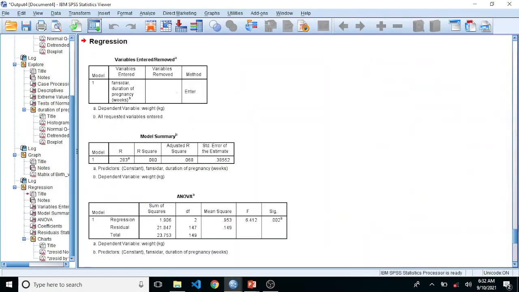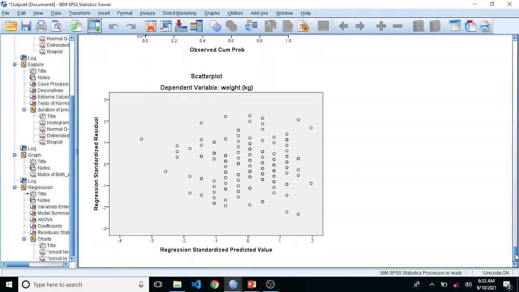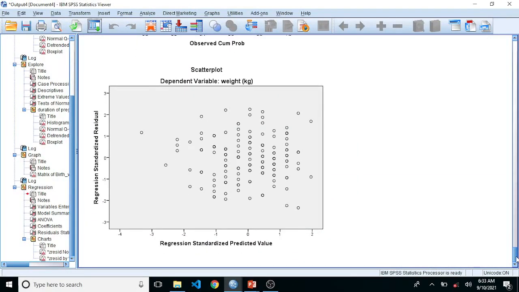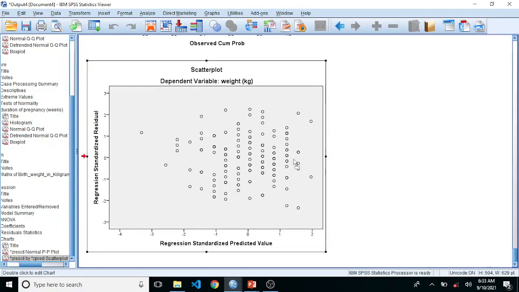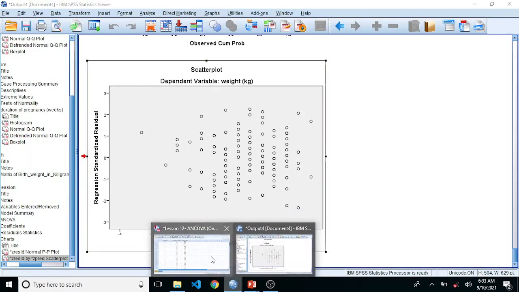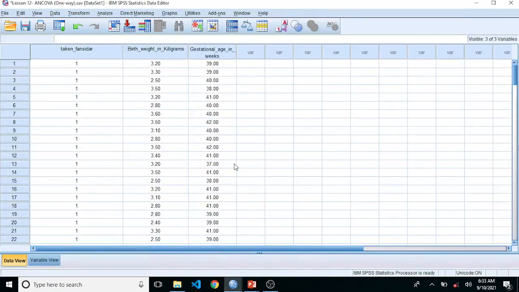Okay. So here we have the scatter plot that I had earlier mentioned. It kind of looks like a shotgun blast scatter. There's actually no linear or mountainous pattern of presentation, so it's just scattered around. So we can say that our data is homoscedastic. That's good. So the last assumption, which is very important, is the assumption of homogeneity of regression slopes.